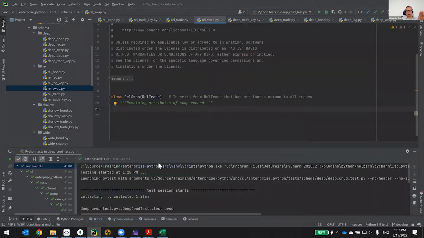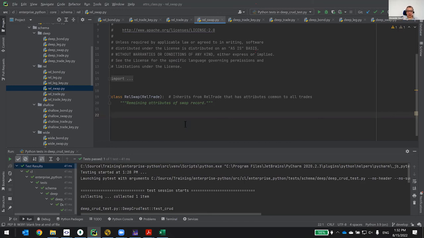Like in basically this type of one-to-many relational design, there is a key distinction. In all other data types, and actually you can also do it this way in a relational database, but it's not the way that it's normally done. It's not that the swap knows about the leg, it's the leg that knows about the swap, right? So the direction is opposite. You can actually make it bi-directional. I could talk for 90 minutes just about SQLAlchemy and what it does, but that's not the topic of the course, right? So we're just going to be brief.